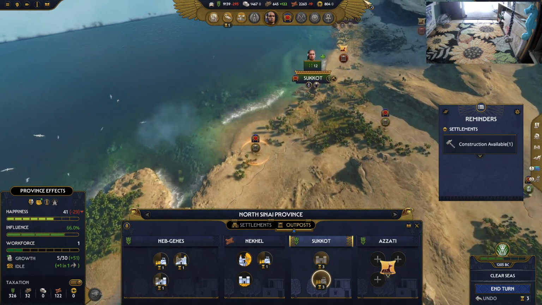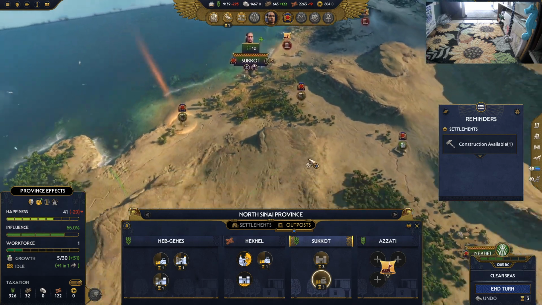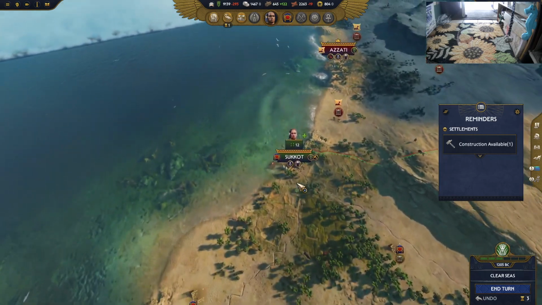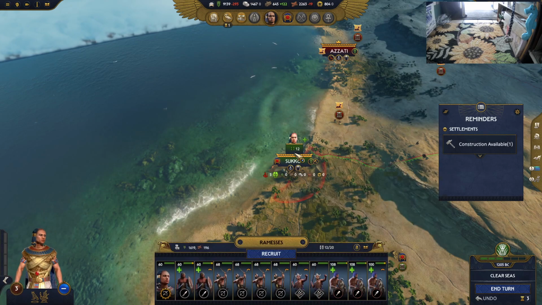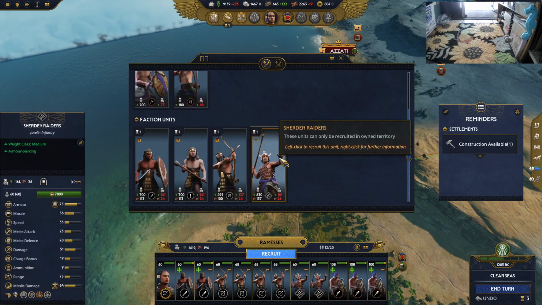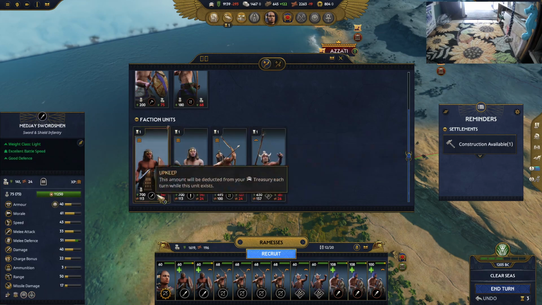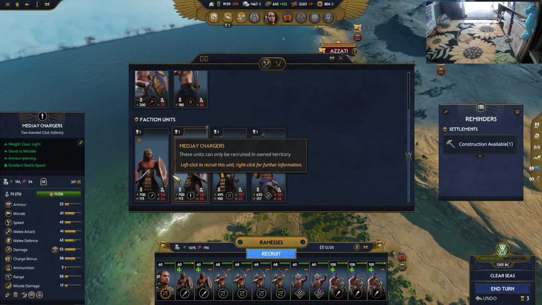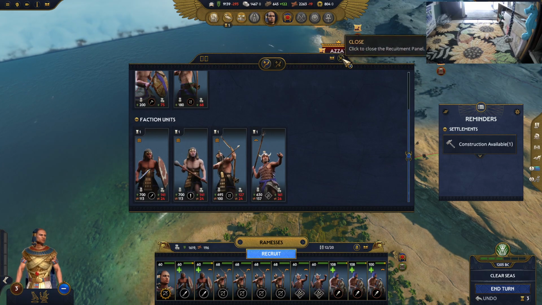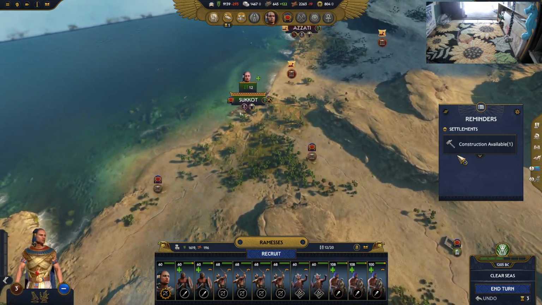Good, good. Okay, so we have almost the whole province. We just have to take Azadi, and we'll control this whole province. $293 negative food. The future of Egypt. So recruit more soldiers. For glory. So you're at negative bronze too. So don't do a lot of recruiting, I guess. Is that the message right now?